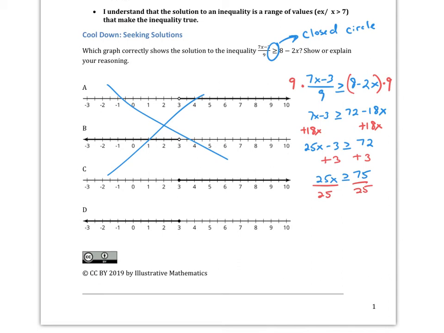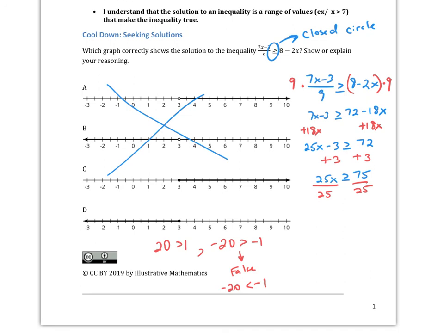Now, in this situation, I know I don't have to flip the inequality symbol because I'm not dividing by a negative. So remember, anytime you multiply or divide by a negative, going from positive to negative or negative to positive, it makes the inequality a false statement. So just a reminder, the example provided in the notes was 20 is greater than 1. But if we were to multiply both sides by negative 1, we would end up with negative 20 is greater than negative 1, which we know is a false statement. So for that reason, we need to switch the sign. So negative 20 is less than negative 1.